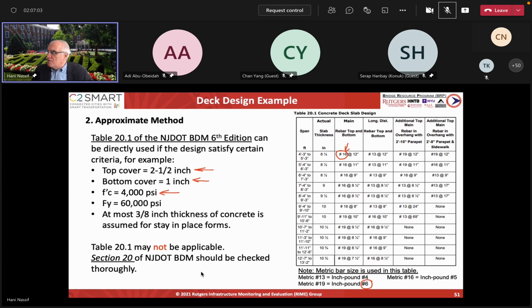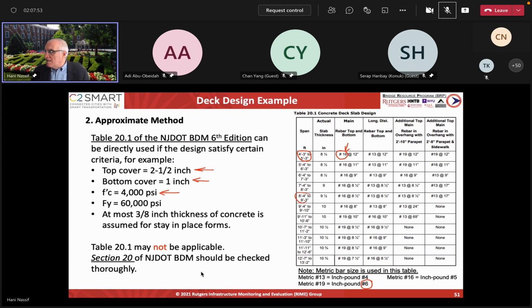One suggestion that I would make is, since number 16 and 12 inches, I think we should go back now, since metric is a story of the past. We should go back and update this in the manual to keep also the U.S. customary designation. So this is the table that was done, I believe, and we redid that for the new design manual. It was done based on the approximate method, on the traditional method. And the spacing here, I don't know at that time why they used 4 feet 3 inches, not 4 feet, for example. I don't have an explanation for that, but anyway, these are for certain spacing.